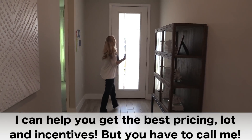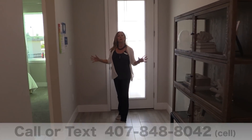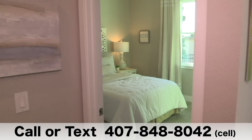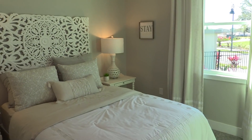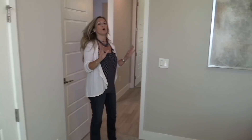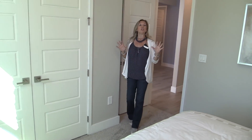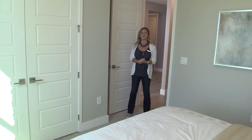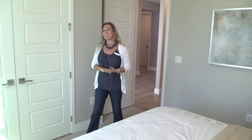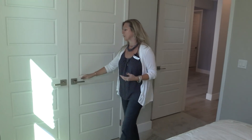As soon as you enter this beautiful home, you have this great foyer and entryway. Now right over here to my right — to your left — you're going to have two bedrooms with a full bath. These bedrooms are kind of like their own little mini wing. This bedroom is located here at the front of the home — a nice size bedroom. One of the things I really like with Meritage floor plans is that they never skimp on the bedroom size, which to me is really important.